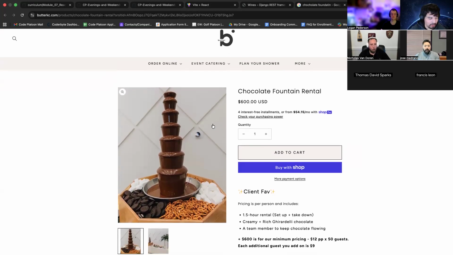So here we go. You might find this helpful, you might not. But when we talk about props in React and prop drilling, which way can it only go? Down. It can only go down, like a chocolate fountain.